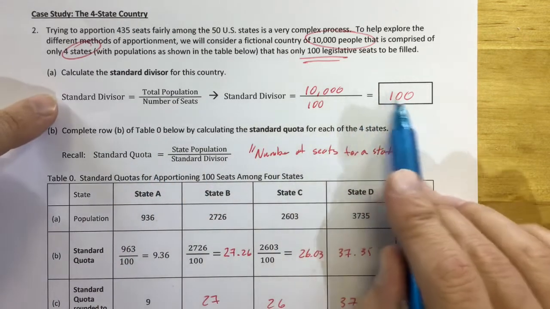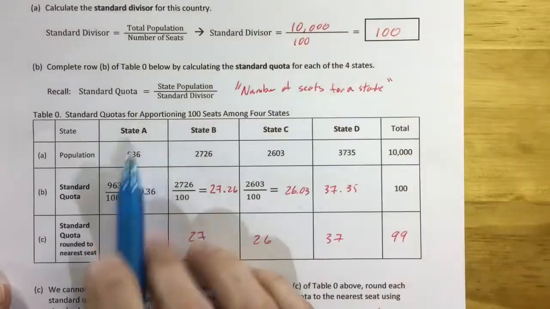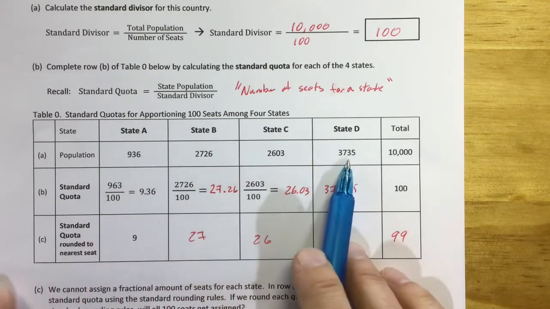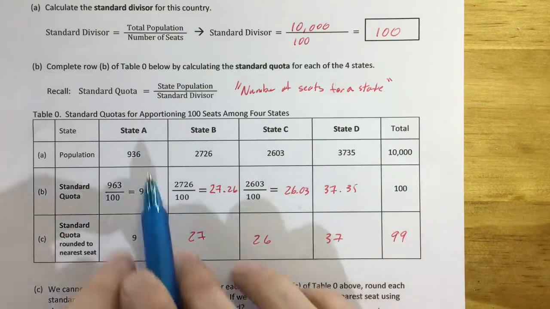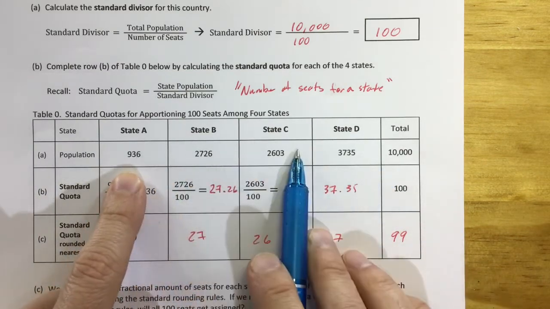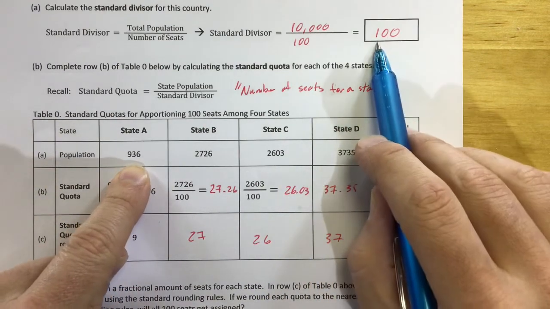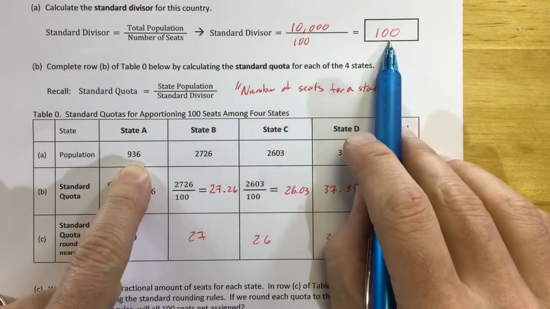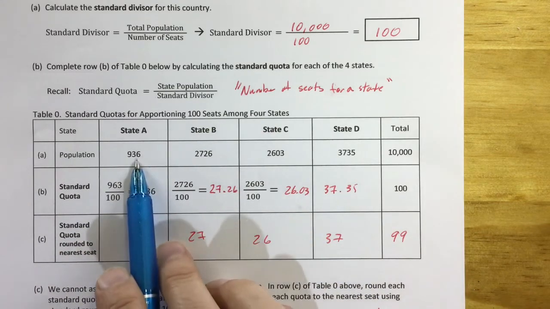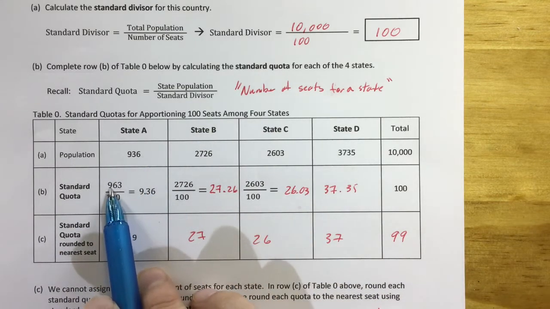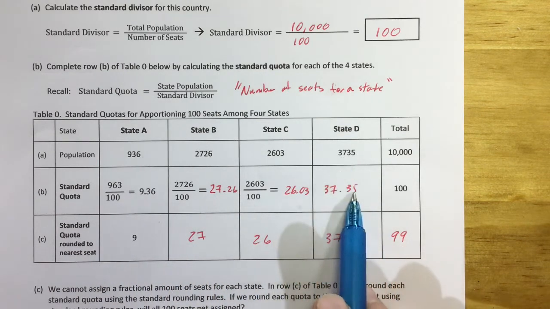Usually after you do this part, you transition into a table set up for information. Here are our 4 states and the populations that go with each one. Obviously, we don't want to do this with America because then you would have 50 of these columns. These are their populations, a nice variety of those. You're going to divide them by the standard divisor. Makes sense, right? Because it's called the divisor. Here's the convenience of all the math with that 100: when you divide these numbers by 100, you're really just moving the decimal over 2 spots. Decimal goes over 2 spots, 37.35.